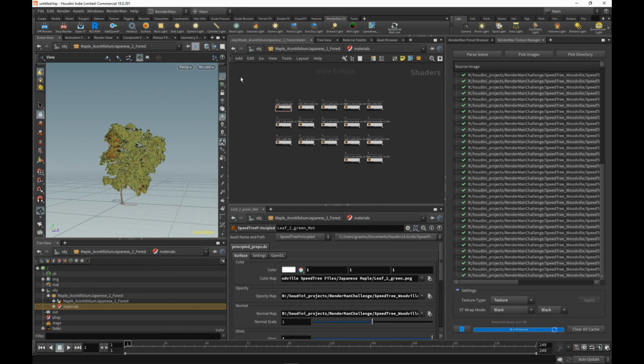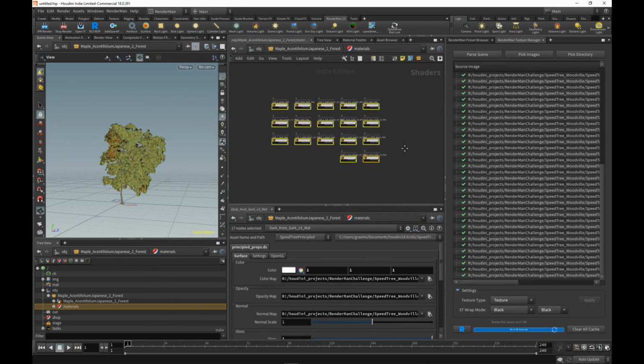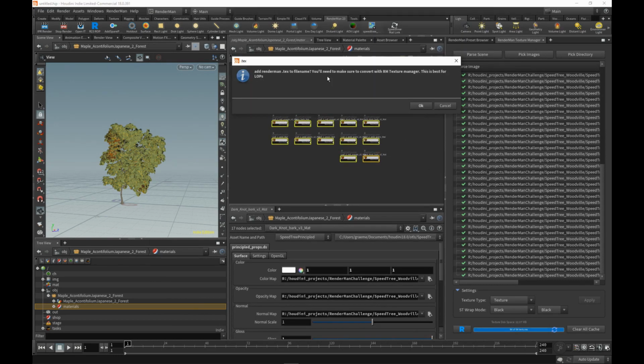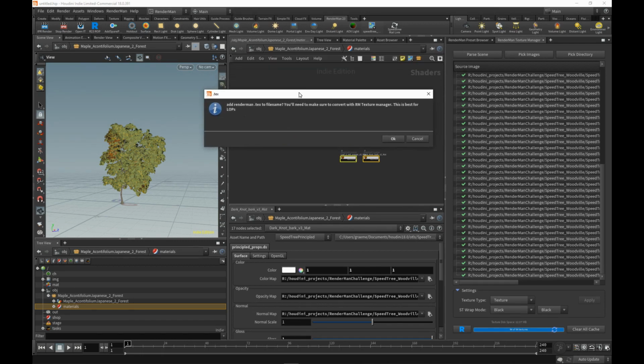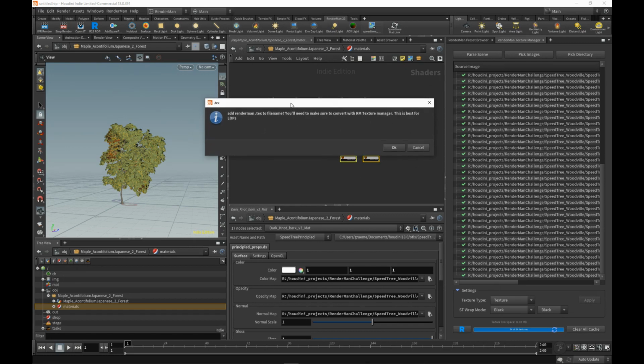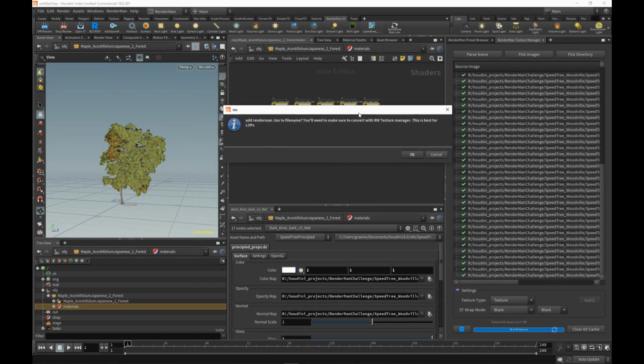So basically all you need to do to begin with, select these guys here, hit this button. If you've already converted or not converted, it's kind of irrelevant to this stage. I mean, it's cleaner if you've done it already. But what this essentially will do is when it creates the RenderMan shaders, it will plug in .tex at the end, just so it will look at your new .tex files, or you can just cancel this if this is not what you want to do. But generally, I would say, yes, you definitely want to click OK.